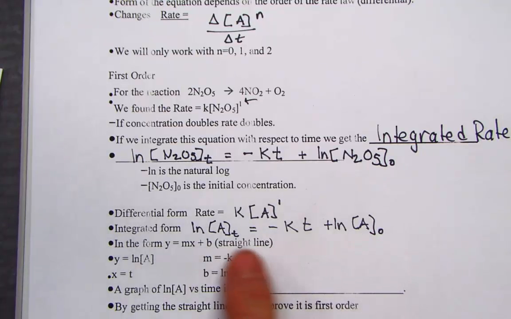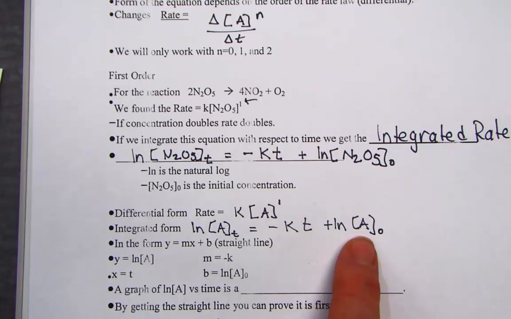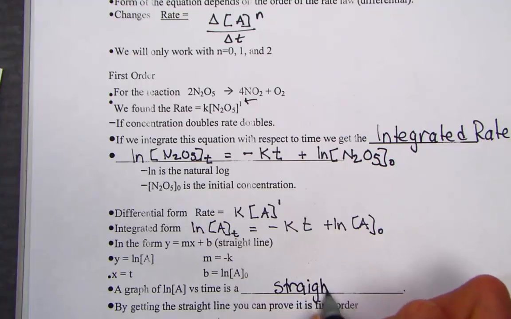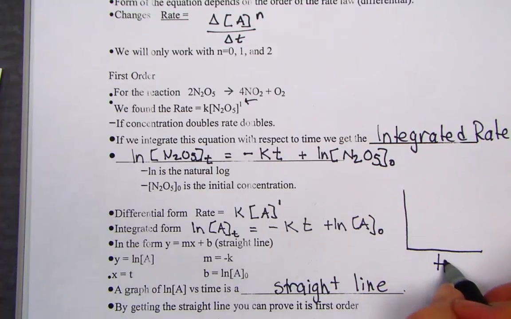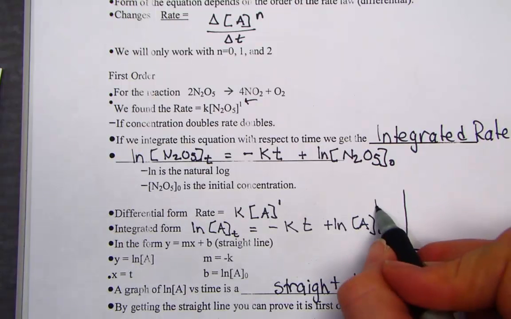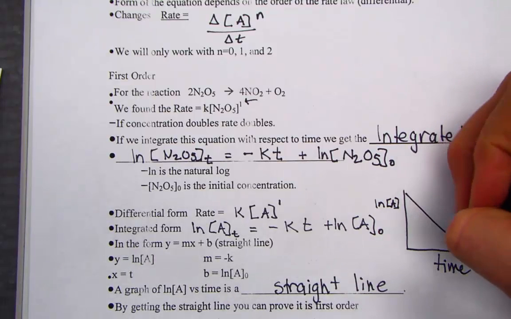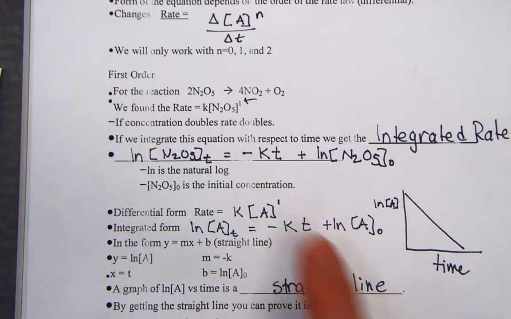Notice that it is giving us a y equals mx plus b format, which is a straight line graph. So if we were to consider graphing this particular line, it gives us all kinds of information. I know that the x-axis represents time, usually in seconds. The y-axis would be the natural log of A. I have a negative slope. That's why the negative sign appears to flip it to be positive for k.